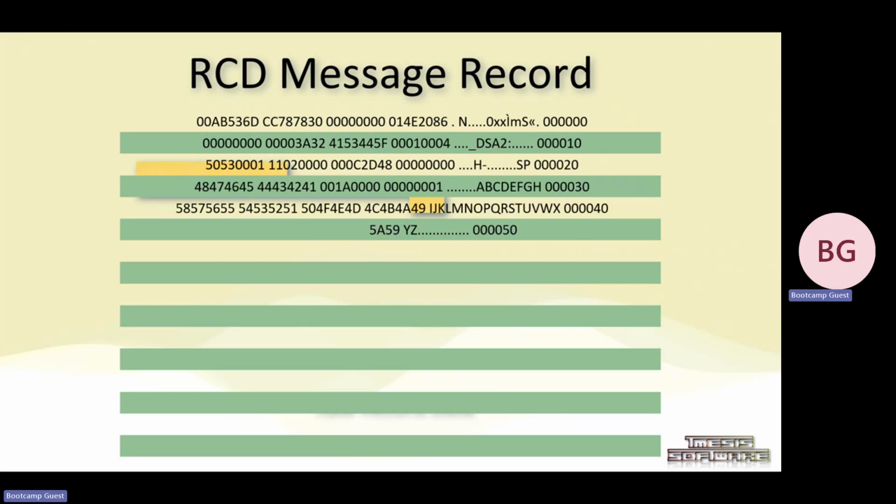Now this one's sequential here, so there's the RFA in here, and then we get up to the length of the record here, a word, because it's sequential, and the rest of this is the data. This is really important data. It's the alphabet. You don't want to lose that.